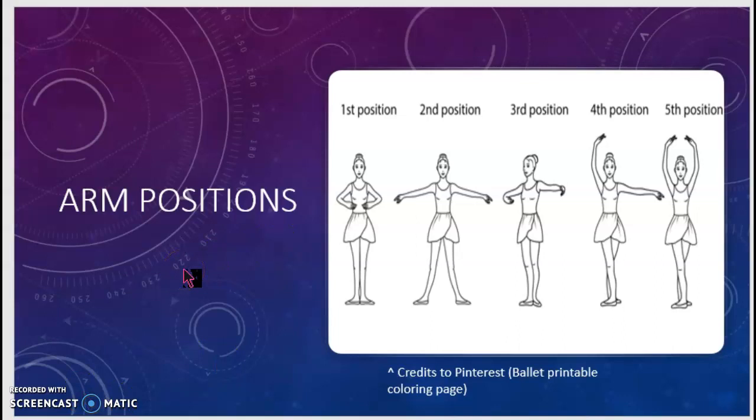So for second position, you just want to go from first and then slowly get your arms out, and then it'll look like you're holding a really big beach ball. So your arms would be just like so, except your elbows would be a little more rounded here.